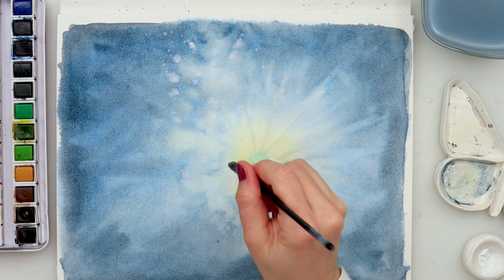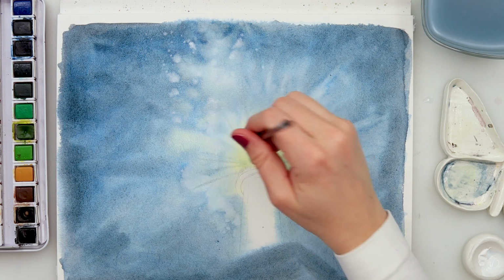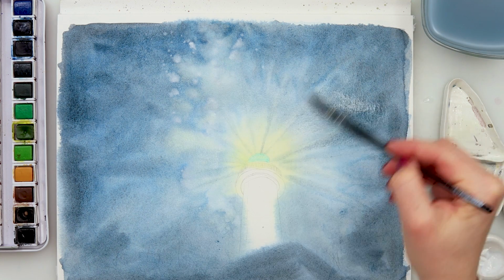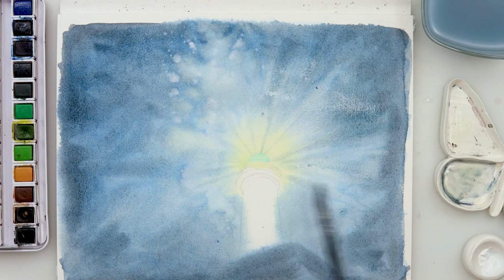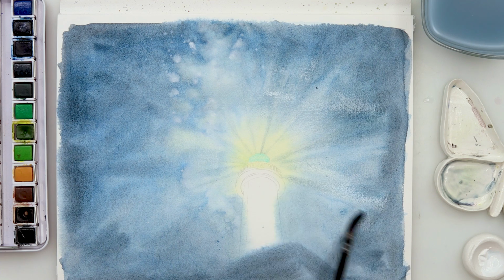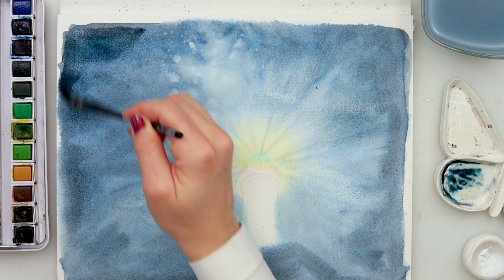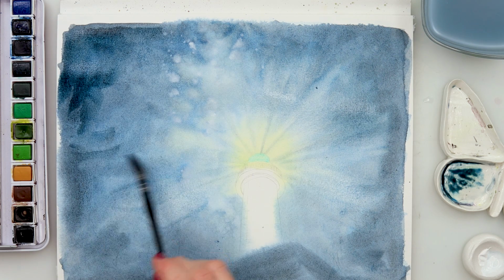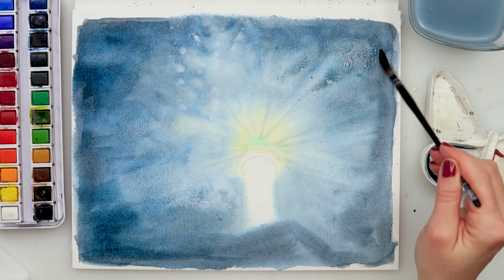If it's not wet, you can see mine at the edges started to dry. If that happens to you, my advice is not to go any further, but just stop, dry it completely, wet the paper again, and then on top add those rays. Those lines shouldn't be sharp, they should be bleeding. So it's better if your paper is wet.